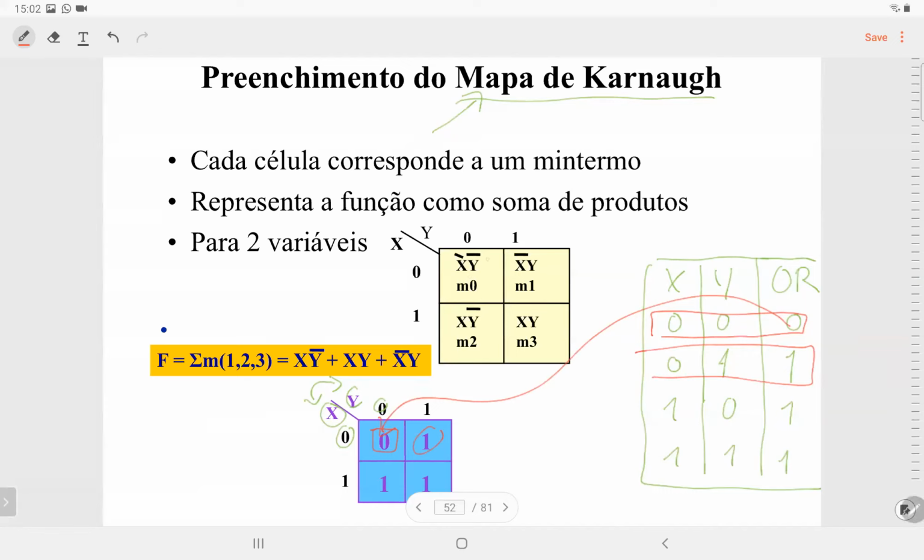What you are actually doing is putting min terms here, okay? And you can check that those are min terms, because if you do the analysis, you will come up with this expression here, which is the expression for the min term. So if you do this min term and that min term, that's the function that you have. Teacher, can I ask something? Of course. Karnaugh maps are always with the min terms? Yes, I think so. Okay, thank you.